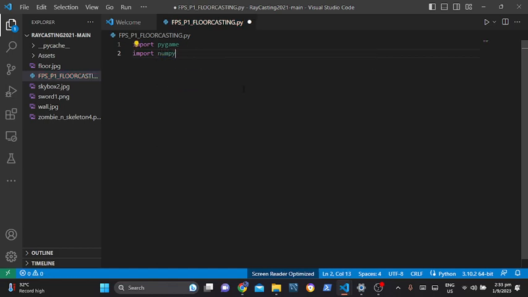Then after that, we would want to import from Numba, import njit. So after we have imported everything, let's first create the main function.